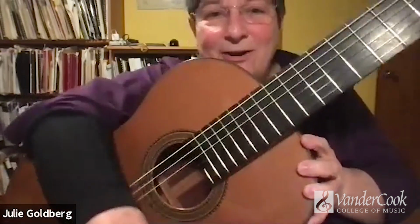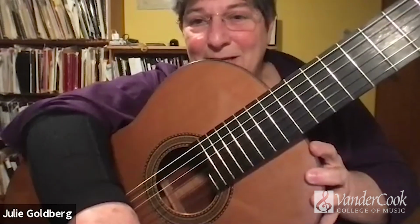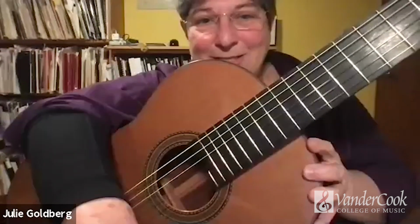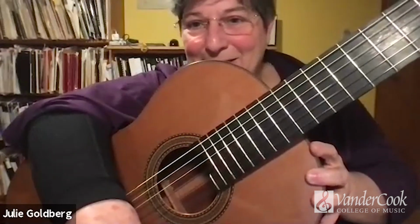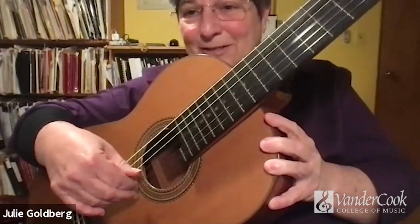All right, let's try our example here. So here, the only difference is we play with our thumb on the third string. Then our thumb moves to the fourth string, moves to the fifth string, and then goes to the sixth string, and then we'll go back again. Okay? Here we go. So thumb on the third string.